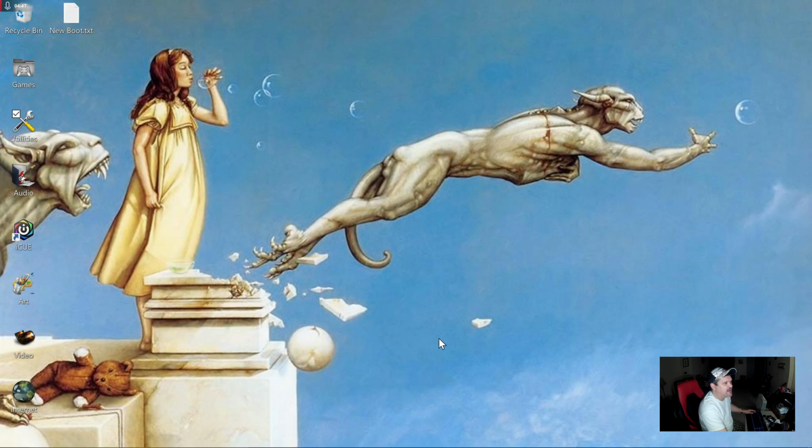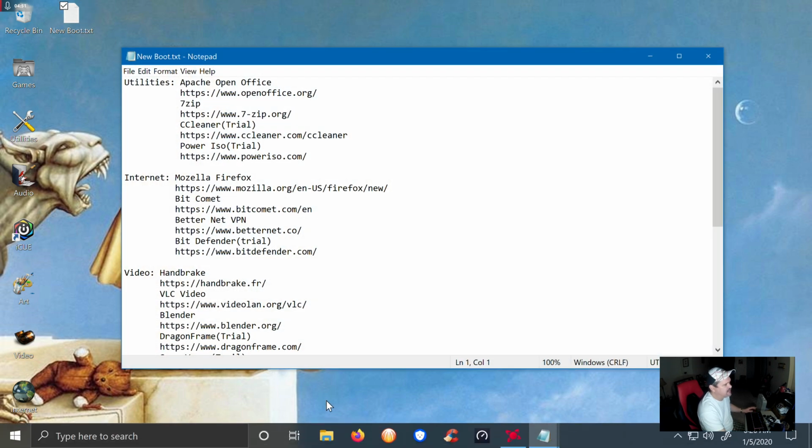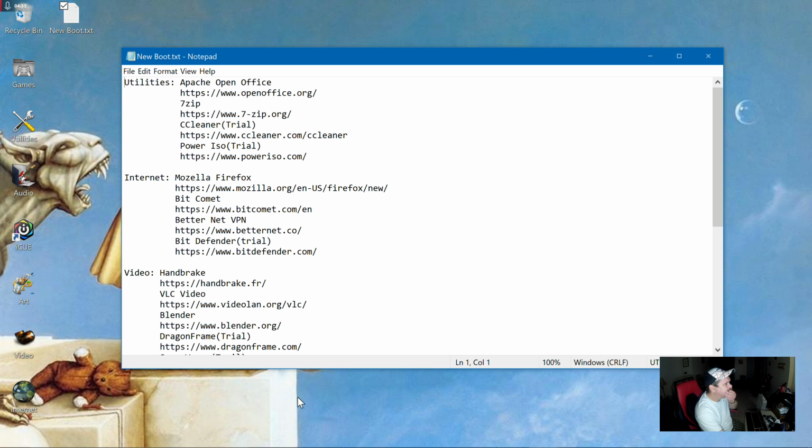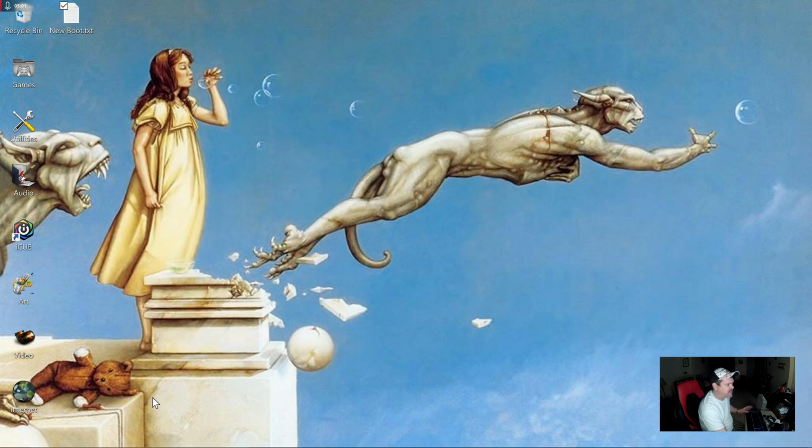Moving right along. Let's go to the next point of interest, which would be 7-zip. 7-zip, you gotta have it. 7-zip is a real easy utility program to use. What it does is it takes compressed files and it opens and expands them back up so that you can put them on to your computer.